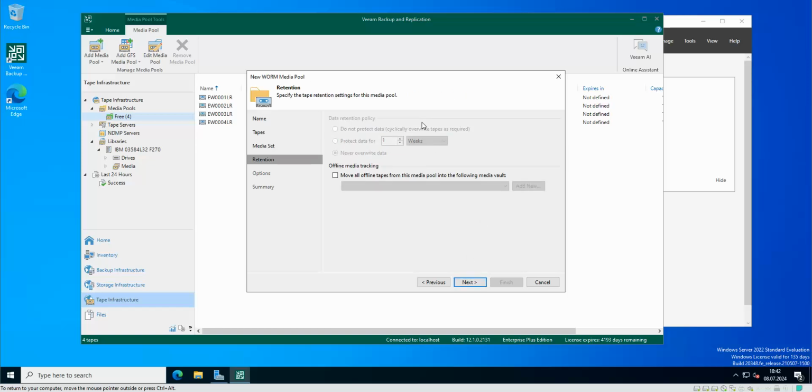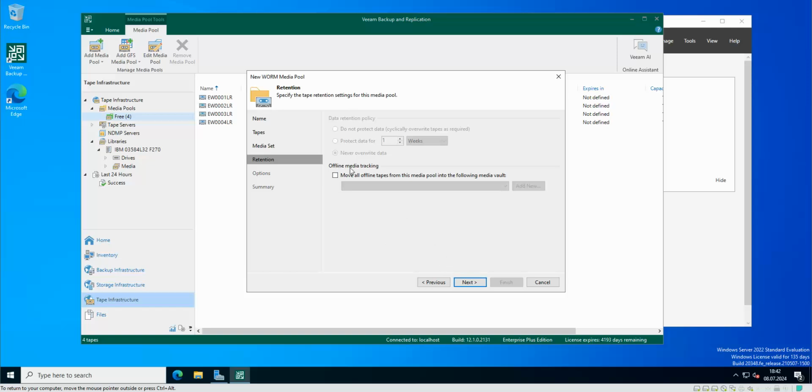And as you can see, if you are creating a WORM media pool, the retention policy does not exist here, which is obvious because WORM means write once and read many, so retention policy doesn't apply to those tapes.